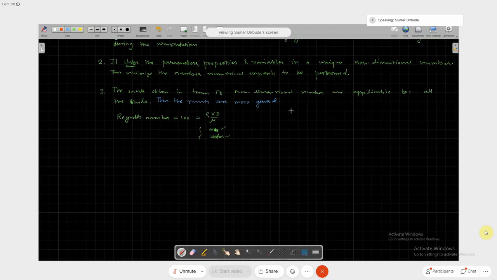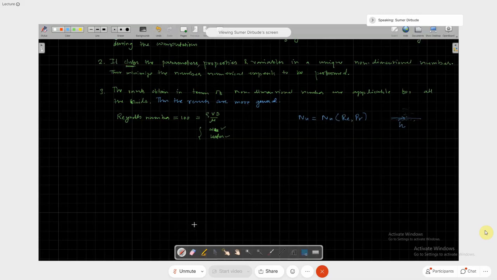That is the reason why, in heat transfer, those who have studied it might have seen that Nusselt is a function of Re and Prandtl number. This kind of correlation you must have seen. These correlations are independent of the fluid. If water is flowing here and I want to know what my h is, I can use the same correlations, whether it is air or water, if I am satisfying the range in which Re and Pr are specified.